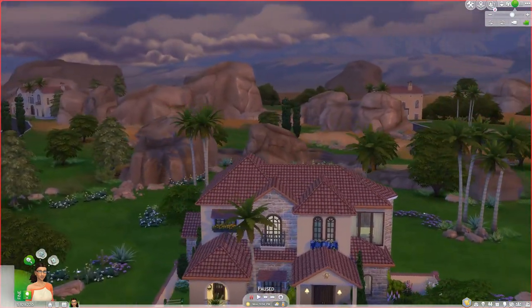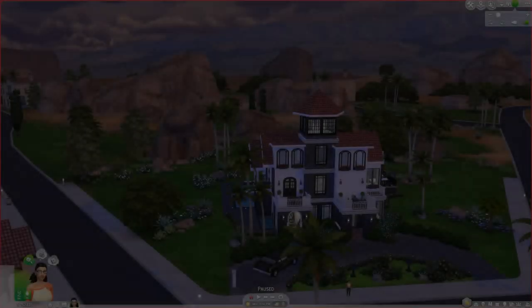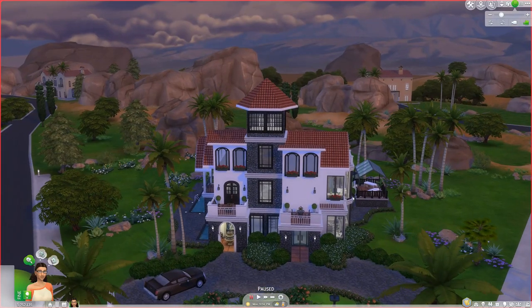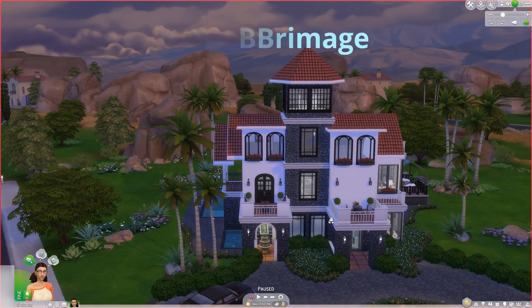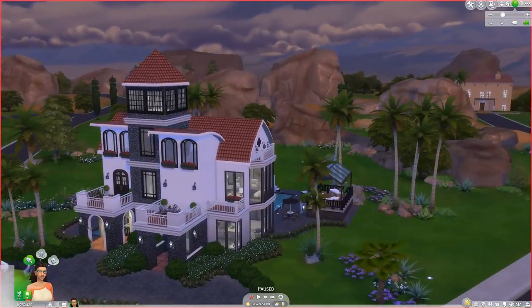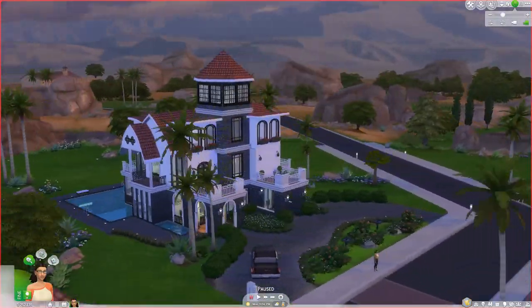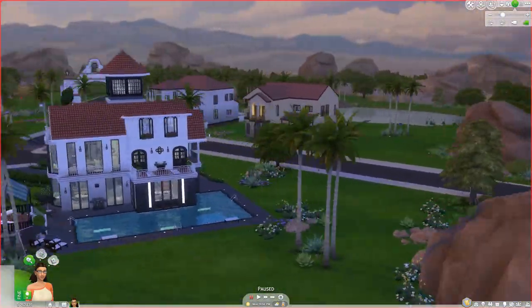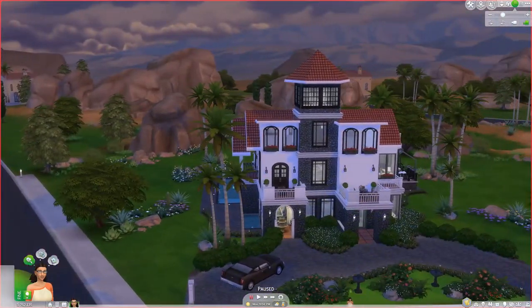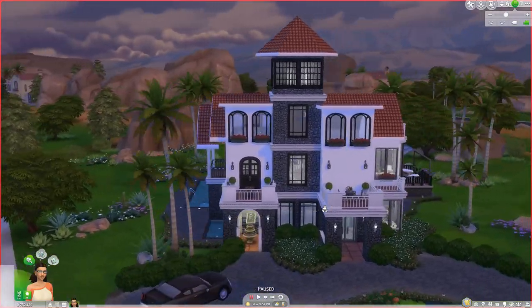All right, so let's hit the next build up, shall we? This build is by Brimage. I want to make sure I'm saying that correctly. Let's just take a gander on the outside of this. This is a total different style. I love the roofing, I love the shape of this house. Just hands down.